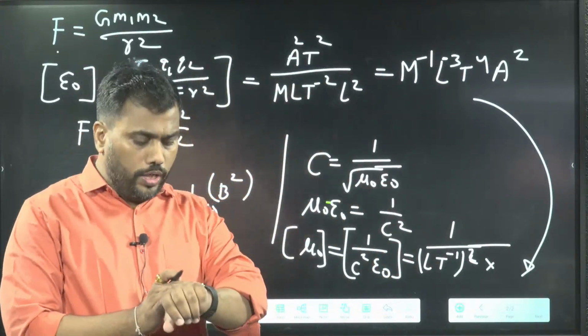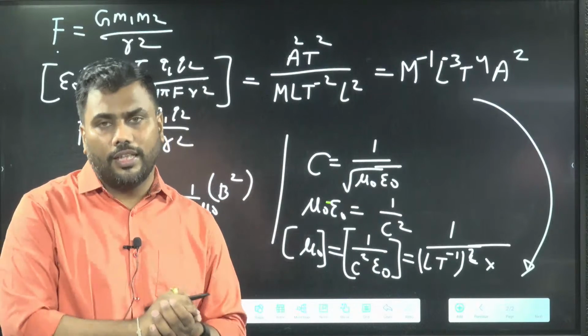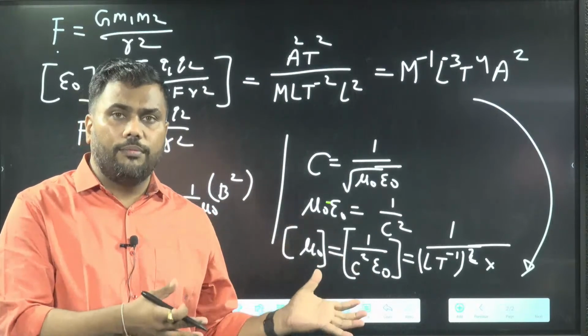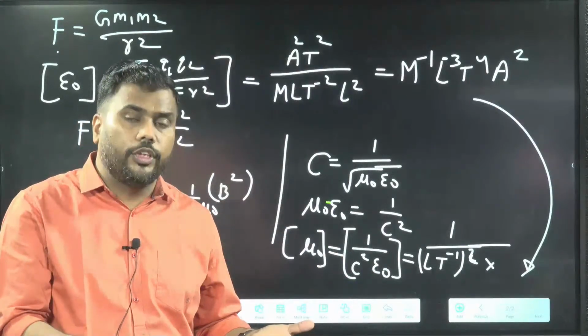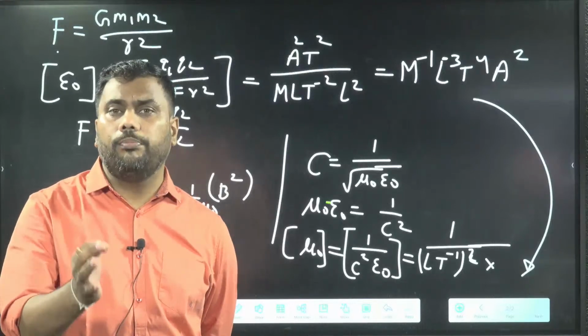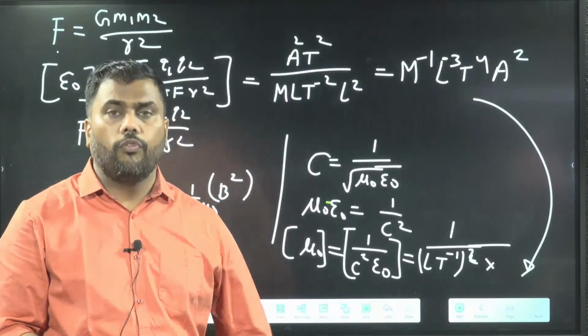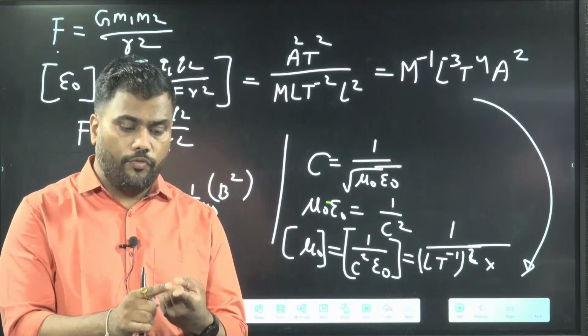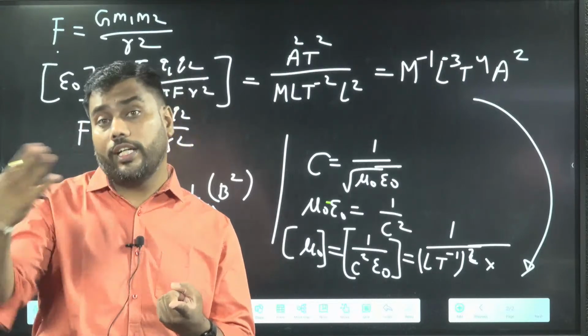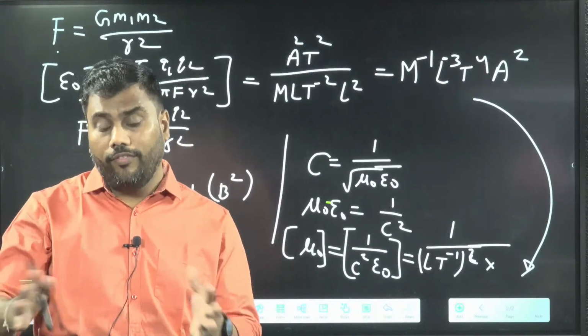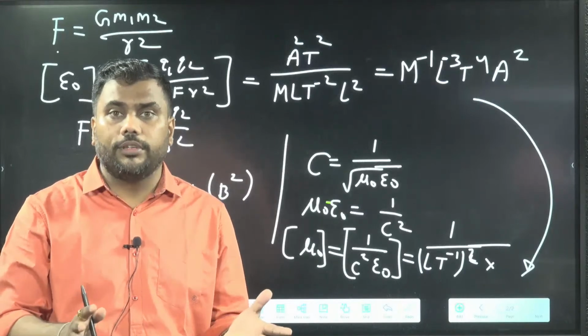Okay. So today we have covered some part of dimensional analysis. I have covered what dimensions are and some rules of dimensions. In the next class, I will start applications of dimensional analysis. What are the applications of dimensional analysis? We can convert the unit of one physical quantity into another unit. We can convert units using dimensional analysis.